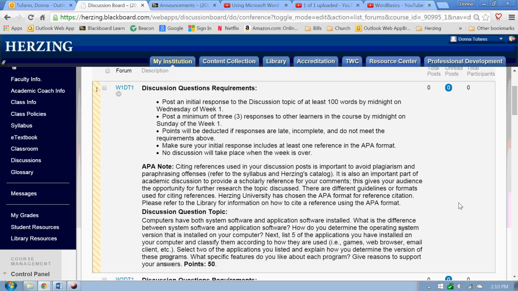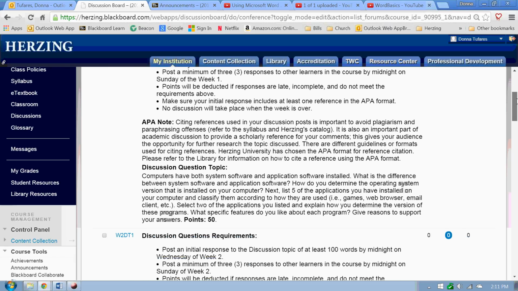The minimum of 3 responses to other learners is required and must be in by Sunday. Now all 4 of your posts, your initial and your 3 responses, must cover at least 3 different days. So if you wait till Sunday to post everything, you will lose points. So for instance, post 2 on Wednesday, 1 on Thursday, and 1 on Sunday, and you would be covered.